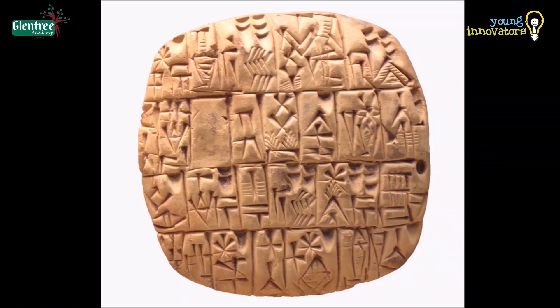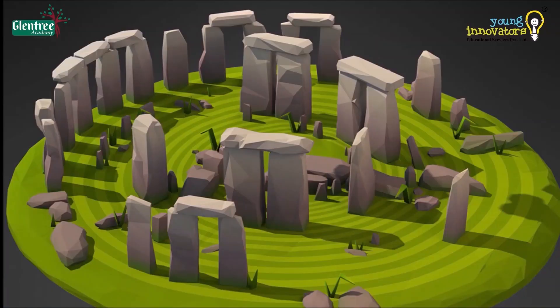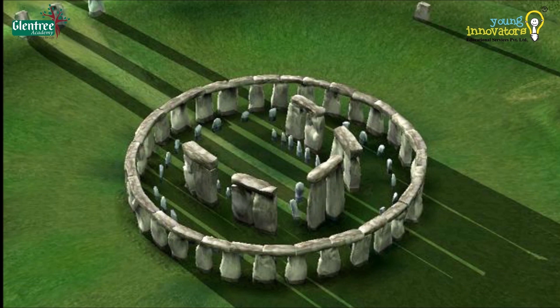Another interesting thing about the ancient astronomers were that they built monuments like Stonehenge. Stonehenge is a famous ancient architecture built around 3000 BC in England. It is believed that ancient astronomers used these huge rocks placed in circles to understand the motion of sun and study time around us. It could be called as a celestial clock.